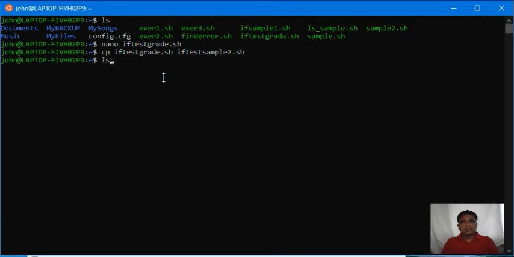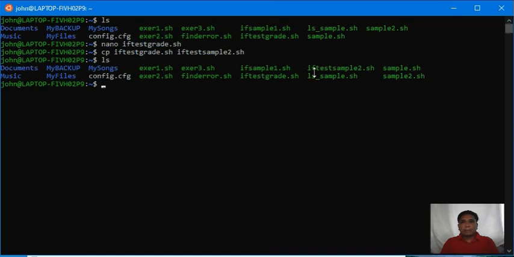Enter. So we have here a file, iftestsample2.sh, which is our recent script. To run the code, period slash iftestsample2.sh. On the screen, the computer is asking for a number.